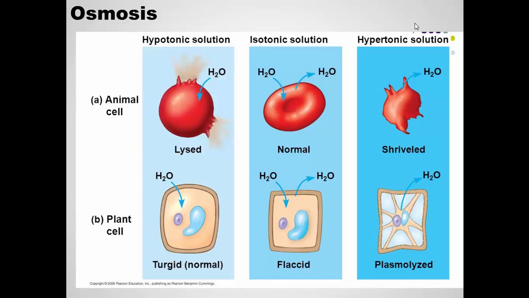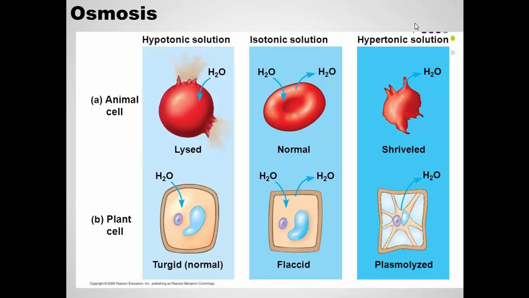In a hypotonic solution, water enters the cell. In an animal cell, it can lead to them bursting. In a plant cell, it usually doesn't lead to them bursting. It leads to sort of the insides taking in water and pushing against the cell wall, giving it its shape. This is why if you have a plant that's sort of wilting when it doesn't have enough water, you water it, okay, it takes in that water, sort of swells up, pushes against the cell wall, giving it sort of strength.